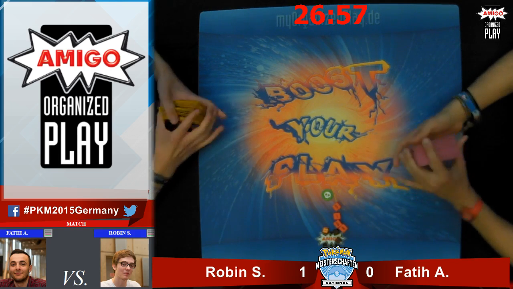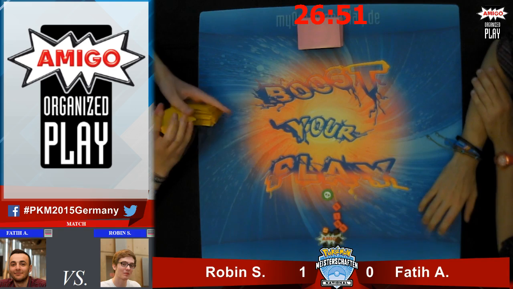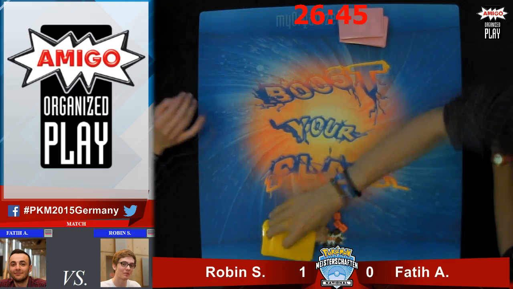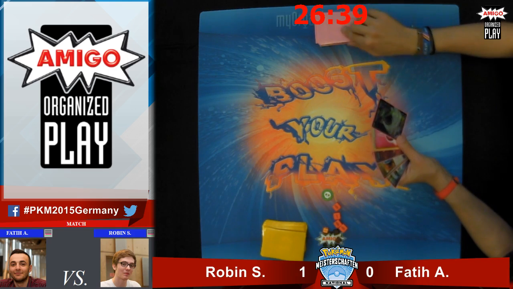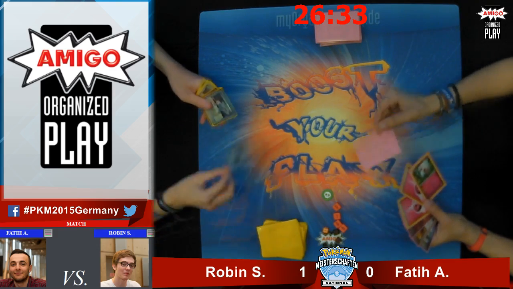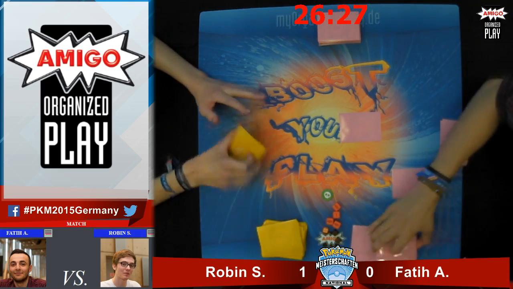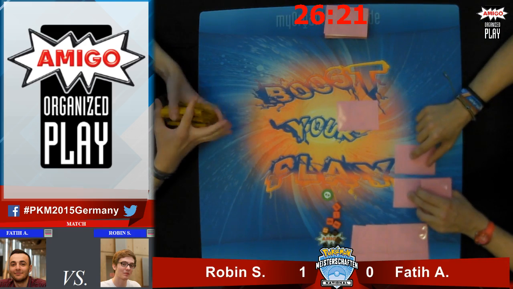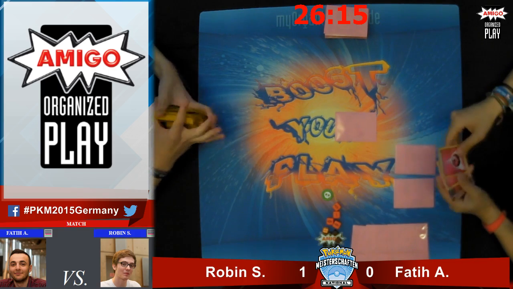So while we're waiting for the players to shuffle their decks, both players, by the way, were at 4-0. So one of them will go 5-0, which is just a brilliant result currently. And we see Fatih starting with a Spritzee and a Gardevoir X. And I think Robin wasn't able to pull a basic Pokemon in his first 7 cards.